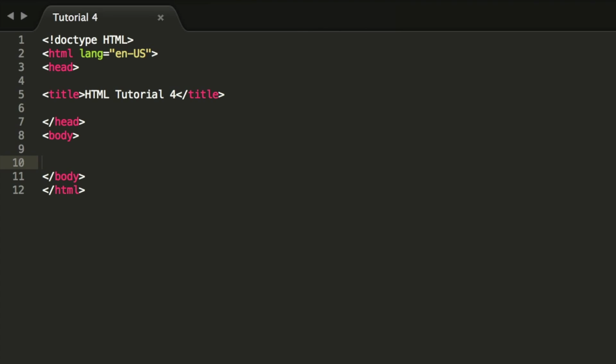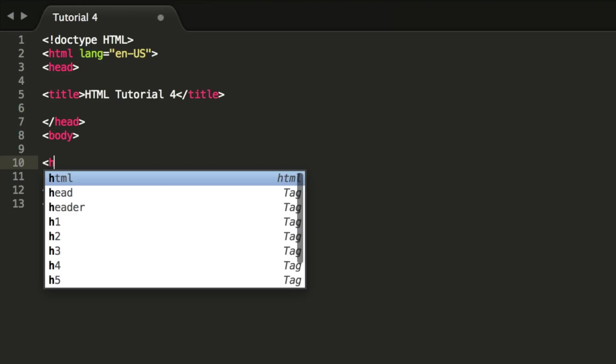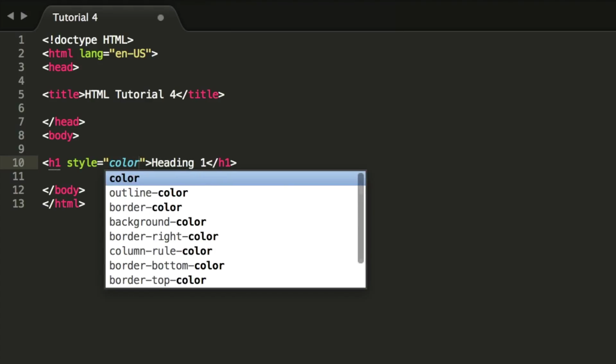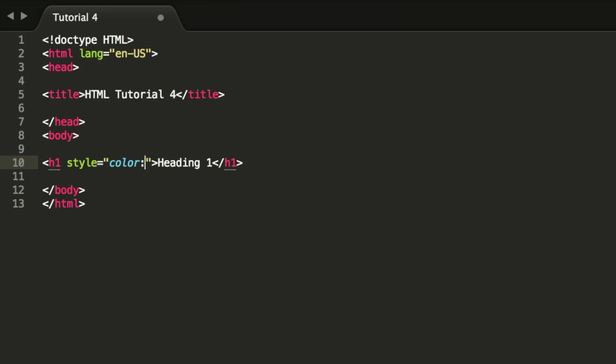Now over here I'm going to write a heading tag and I'm going to apply style to that heading tag. Now to apply style to a tag, you need to define the attribute of style in that tag. I'm going to write style over here, and in between those I'm going to use CSS properties and their values. So for example, if I want to change the color of this heading one, I can write over here color, then colon, and then the name of the color, for example blue, and then semicolon to end the line.